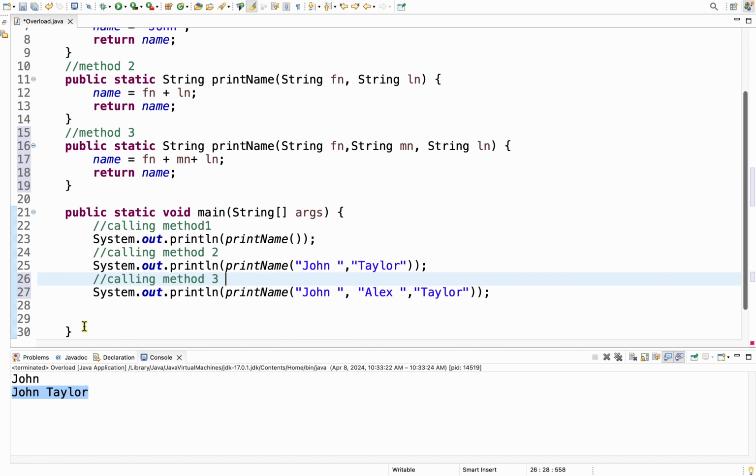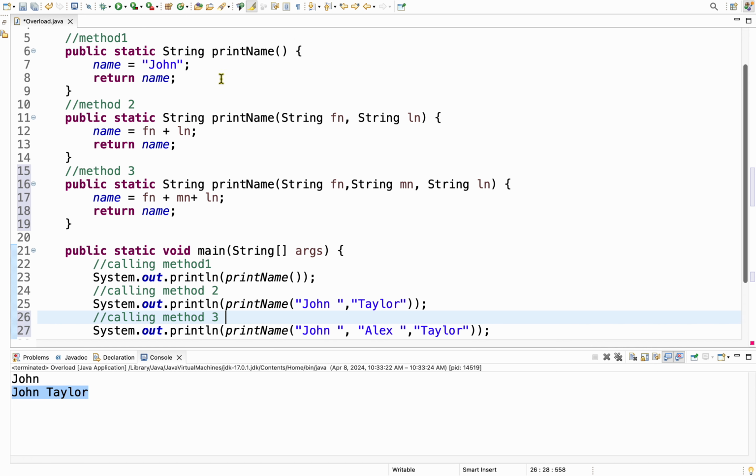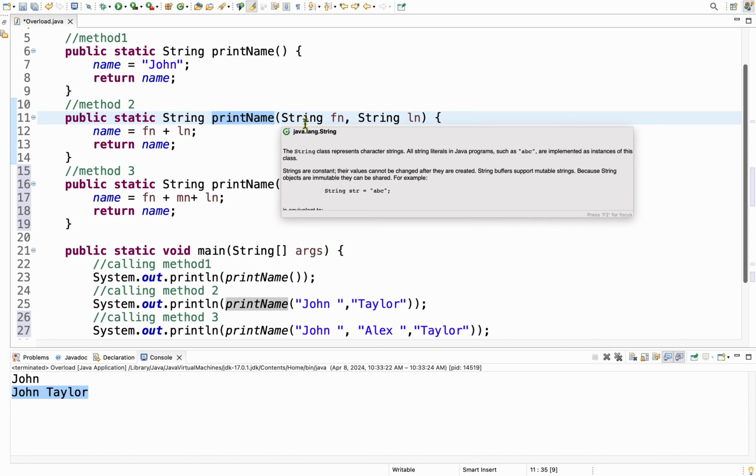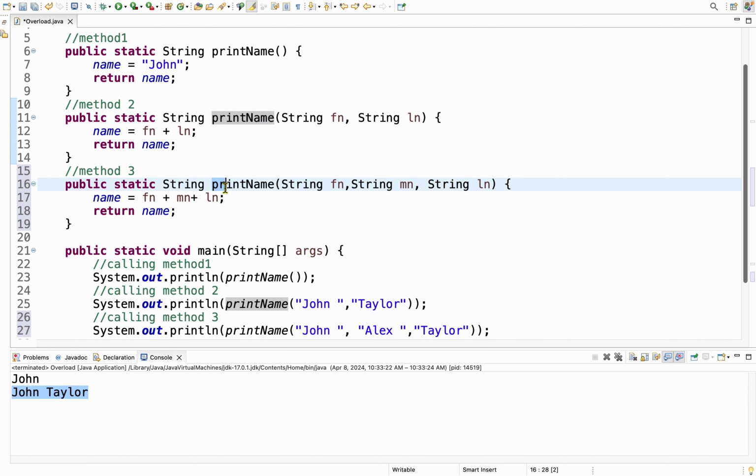What's happening is we use method overloading 3 times. So this is our first method with print name, no parameters is taken in. This is our second method with print name, but we're taking in 2 parameters. And this is our third case where we're taking in 3 parameters. So why did we do that? In some cases, we might not want to print out our user's full name. We might just want to print out their first name, which is actually happening in print name.